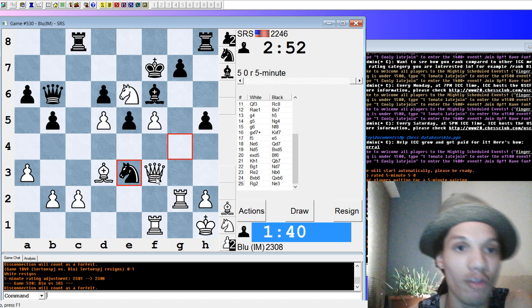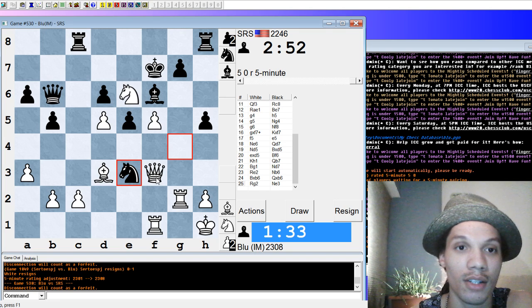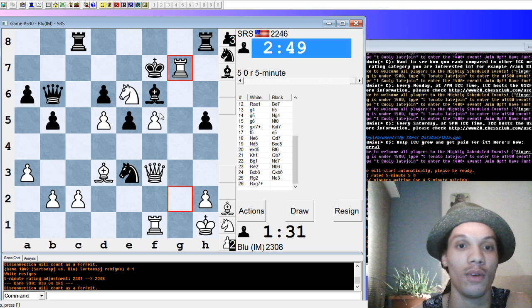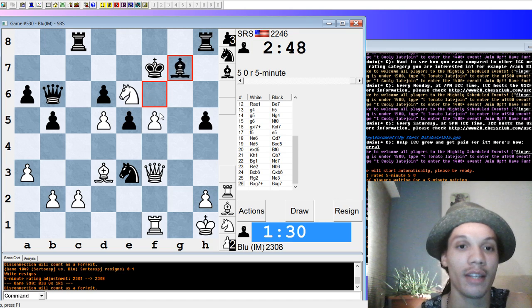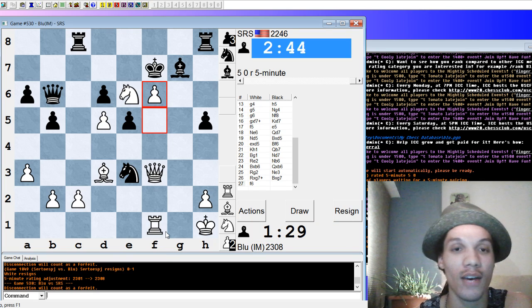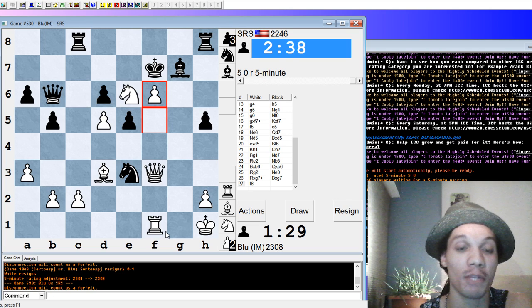Or wait, do I have rook takes g7 check here? And f6. Oh man, it looks too attractive. I think I'm going to go for it. Rook takes g7 check, opening up this whole position, clearing the f file, and then f6. And the idea is now my bishop is open on that diagonal further. My queen is open, and I'm actually attacking the bishop on g7, threatening f takes g6 discovered check.